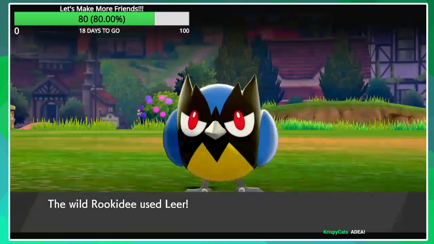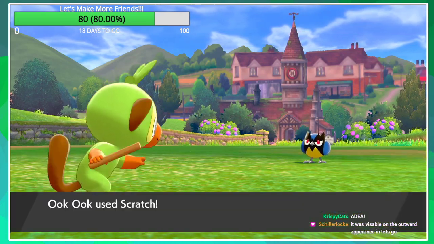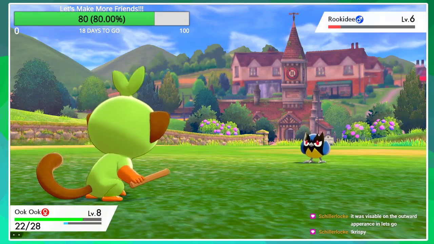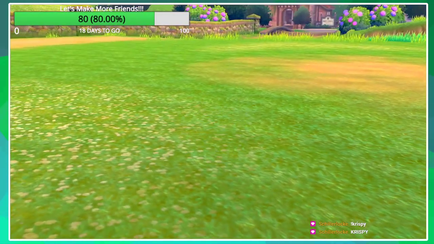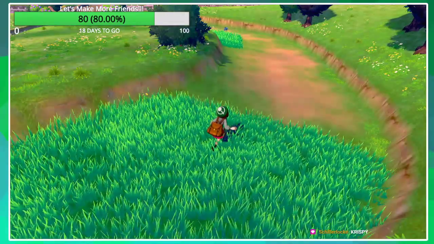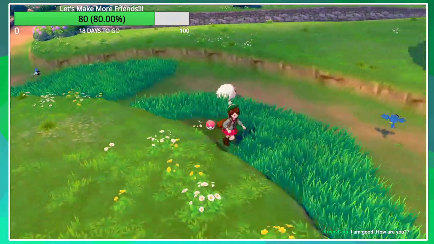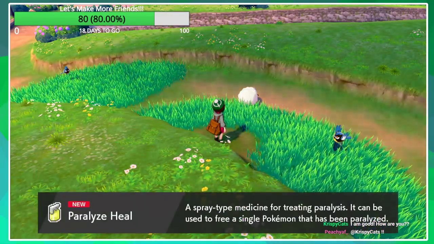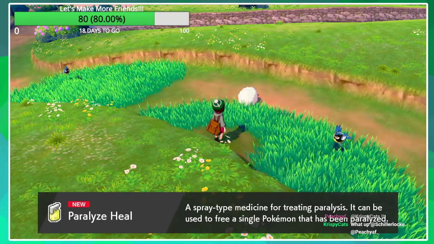Crispy! Hello, hello, hello. Thank you for stopping by. How are you, Crispy? It was visible on the outward appearance in Let's Go. Oh, gotcha. So they probably gave me the information from Let's Go instead of this. Fortunately, Crispy doesn't have a command yet. I need to update my command thing. Oh yeah, I can't catch them. What am I doing? I'm good, how are you? I'm doing well. Anyway, I had some time to work on this today. So I'm definitely doing better than I was in the morning. But yeah, thank you so much for asking.